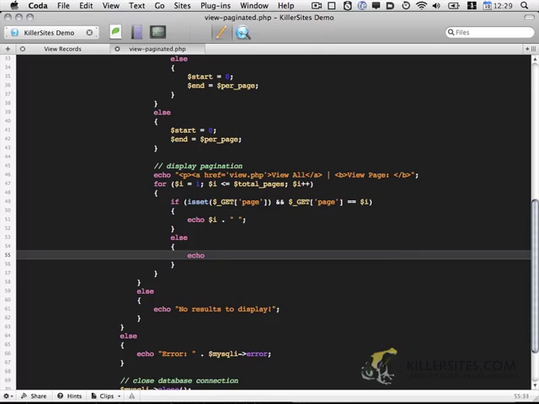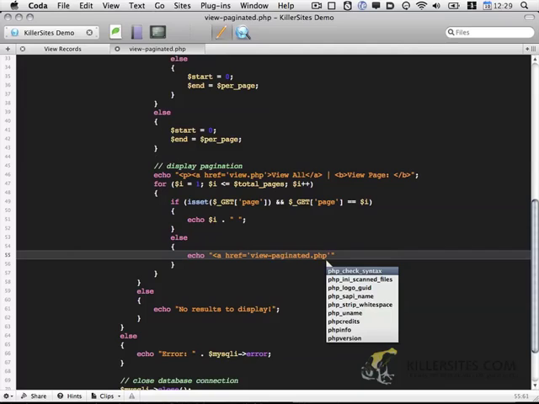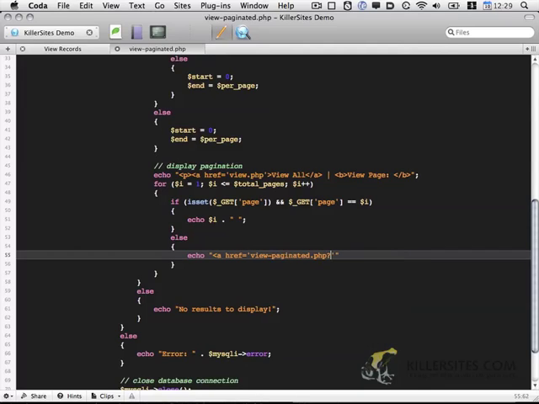So we're going to do echo, and then we want to pass it the page variable.